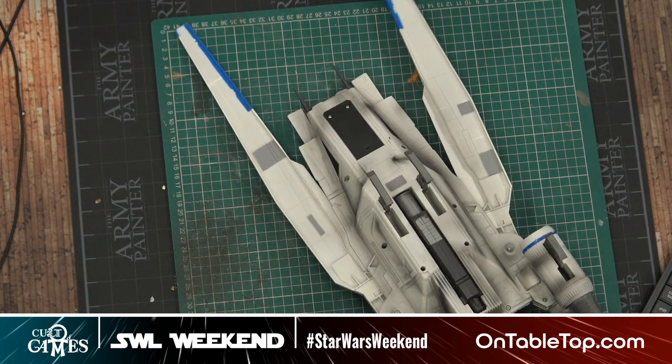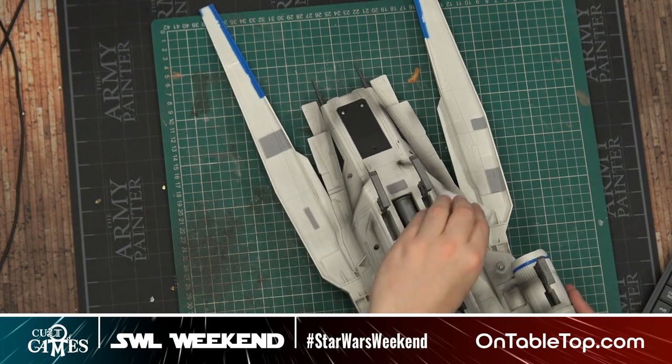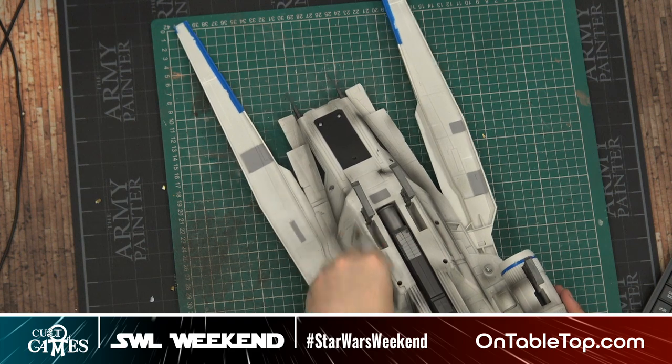So I don't really want to do too much underneath it because it's more a case of just making it look a bit more scuffy. A bit more scuffed up and a bit more worn.